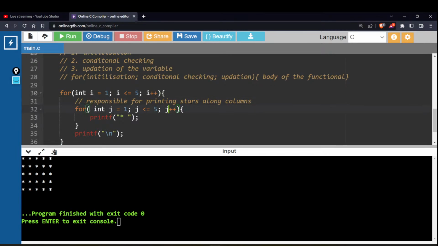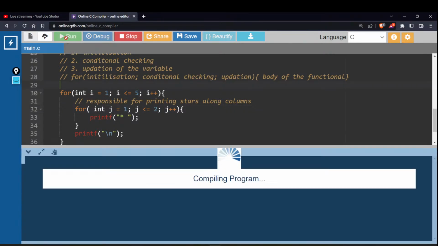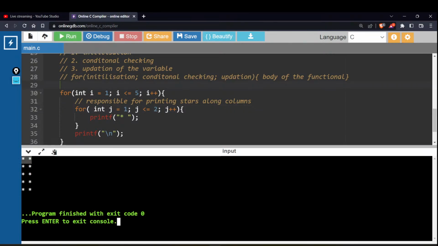Now, the only change is, do we need to print it 5 number of times, guys? Last time we were just printing it 5 number of times. Suppose I write 2, what would happen? Every column will get printed 2 number of times. See, in every column we'll have 2 stars. But can we generalize it this way? No, j minus minus or i plus plus will not do it.